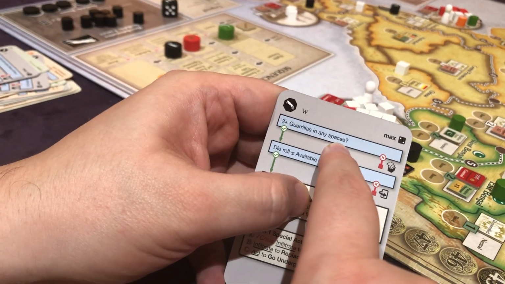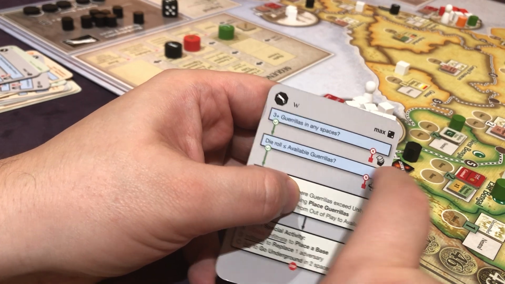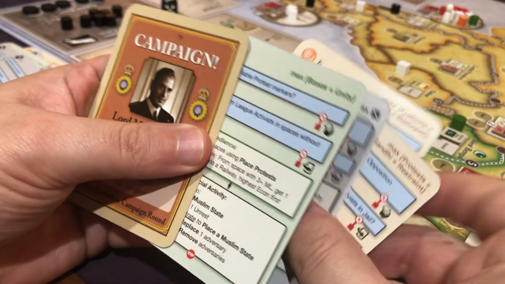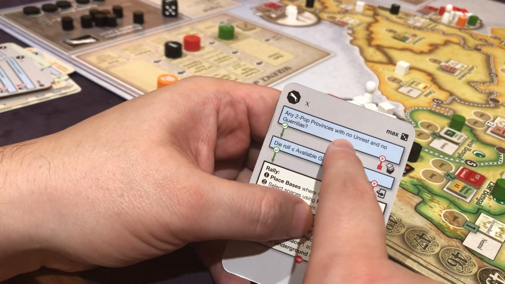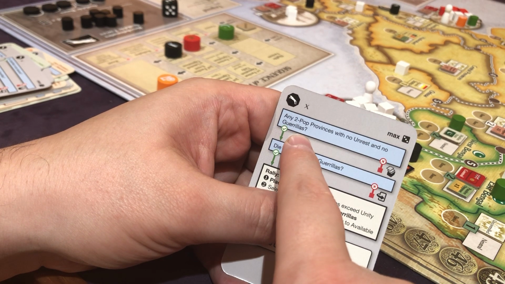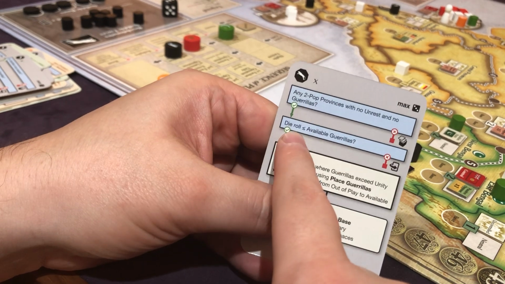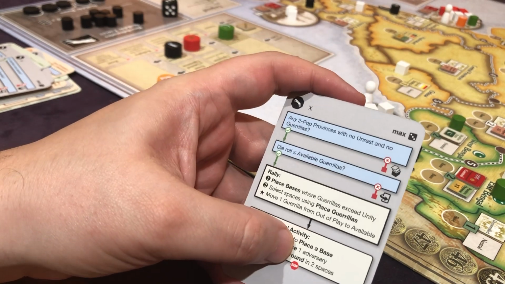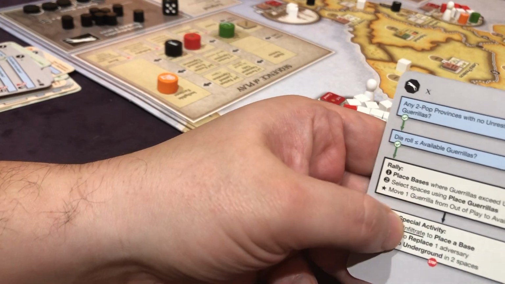3+ guerrillas in any spaces? No. Draw a new card. Jiminy Christmas. Any 2-pot provinces with no unrest and no guerrillas? Yes. Die roll less than available guerrillas. Well, the available guerrillas is way more than 6, so it's an automatic yes.